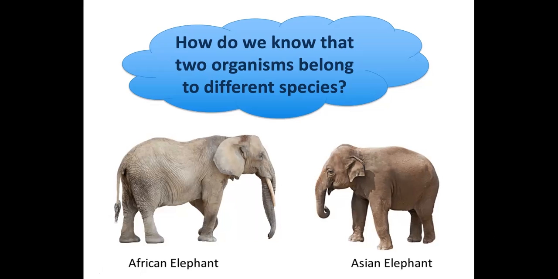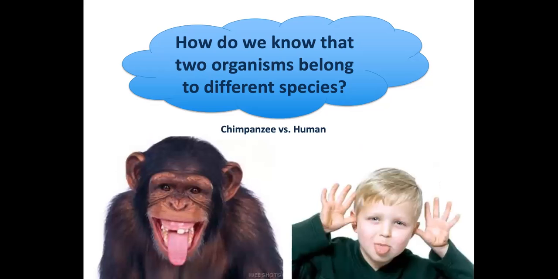One of them doesn't have a tail. He doesn't look like he has a tail there, huh? And then their ears are different and their trunks are a little bit different, okay? Why do elephants have tails? They're big enough. I mean, it's not really helping. We'll talk about it.